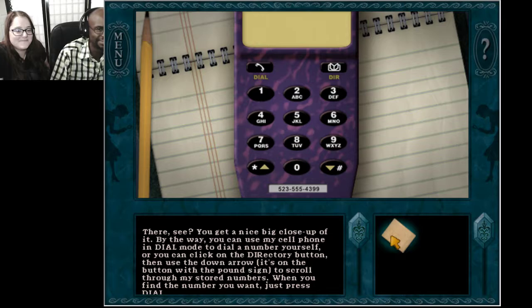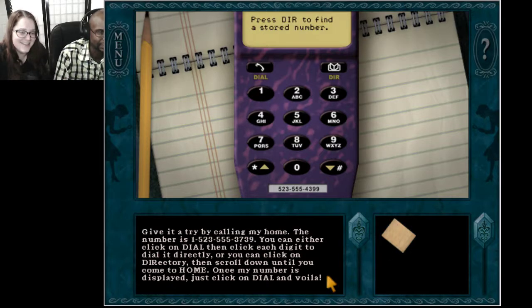By the way, you can use my cell phone in dial mode to dial a number yourself, or you can click on the directory button, then use the down arrow, it's on the button with a pound sign, to scroll through my stored numbers. When you find the number you want, just press dial. Give it a try by calling my home. The number is 1-523-555-3739.